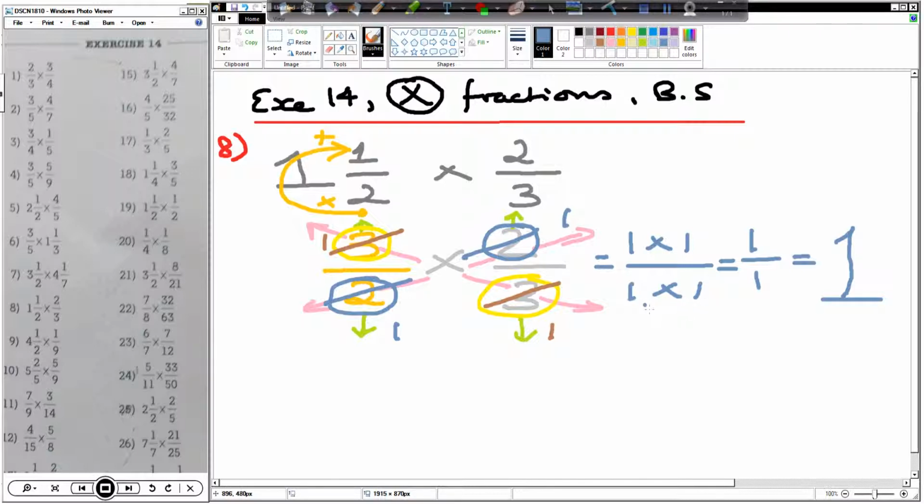Right, let's do another question. And then, remember, if we don't have a mixed fraction, what do we do at step 1? We miss step 1. Step 1 says change mixed fractions into top heavy. If you don't have a mixed fraction in your question, you don't do that part. If the question is just all proper fractions, you go straight to step 2. Right, let's do another question and then I'm going to let you do some questions.